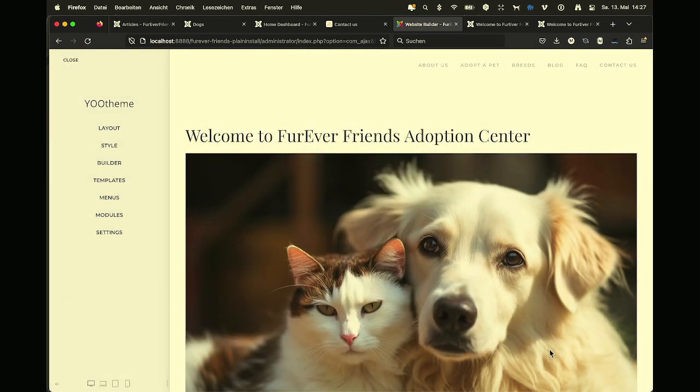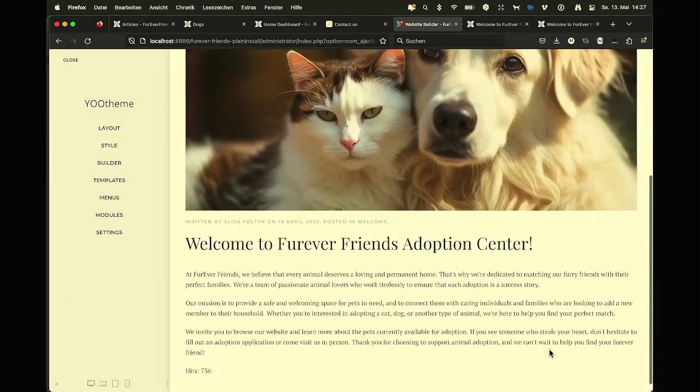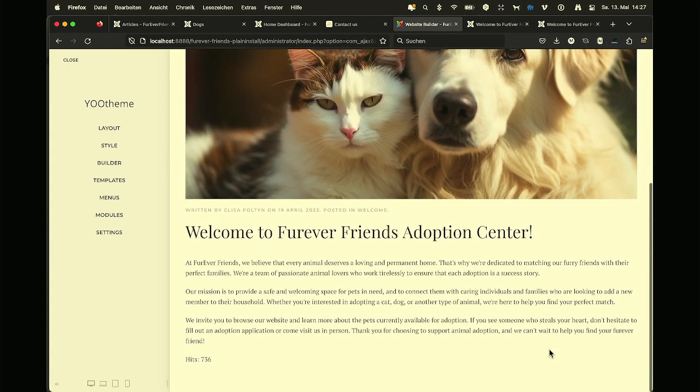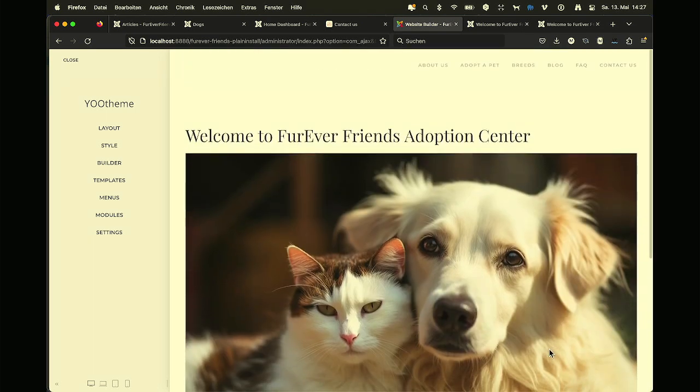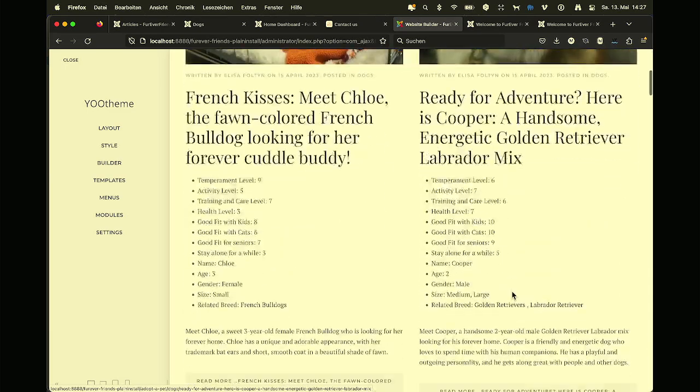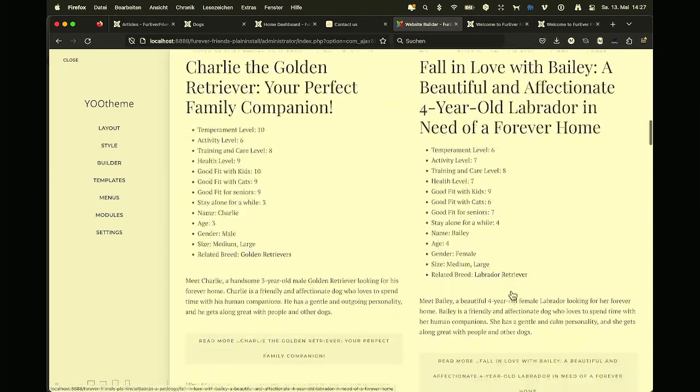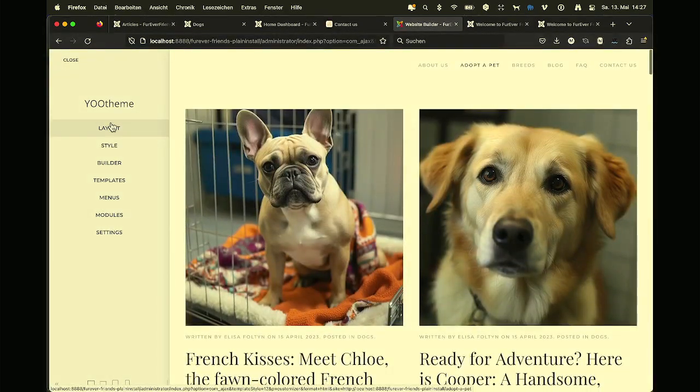And then you see the site already looks a little bit different than just with core Joomla. We have the menu there at the top, and also the pages look already a little bit different. In YOOtheme, you have the possibility to upload your logo, to define how the menu should look and how the style of the site should look.